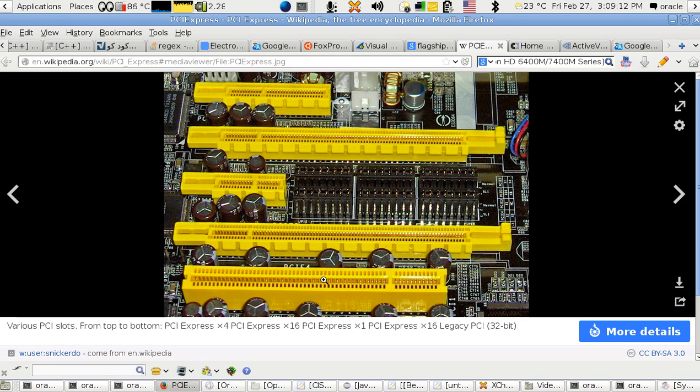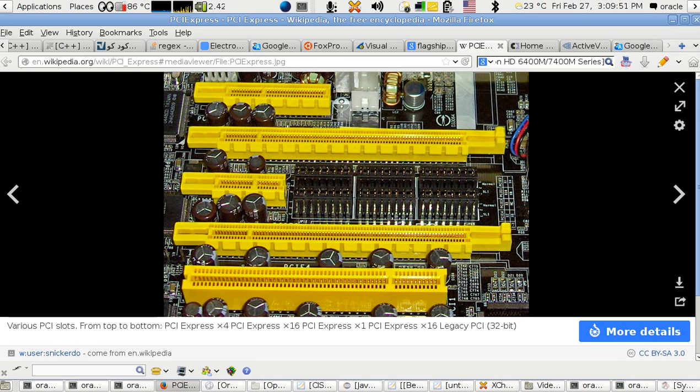Some of them can also be built in, melted inside the motherboard. Not melted like sugar, but I'm trying my best to explain what's going on. You don't see them as separate cards standing out from the motherboard. Now, this is regarding PCI, and there are different kinds of PCI cards: PCIe, PCI-X, PCI Express, etc.